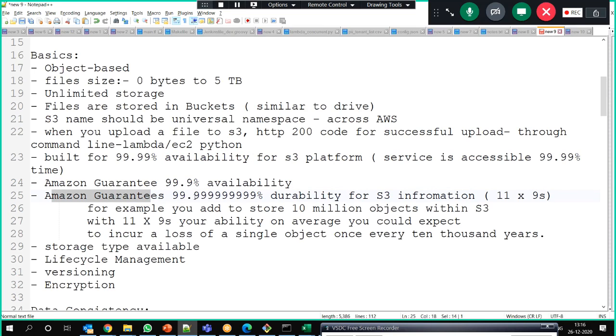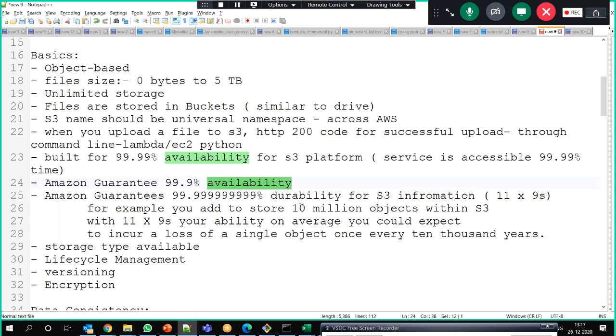So Amazon guarantees your data will be 99.9% available. Amazon also guarantees 11 nines of durability. So what is meant by durability and availability?